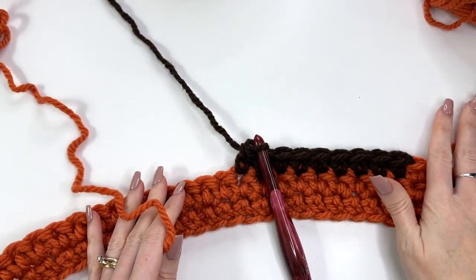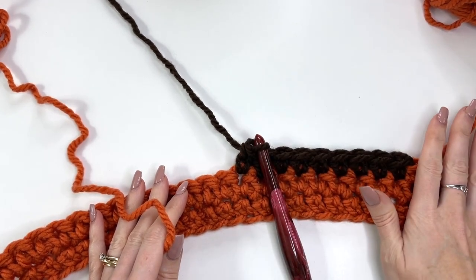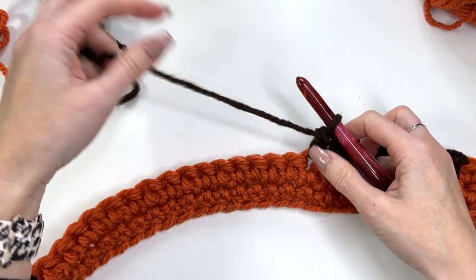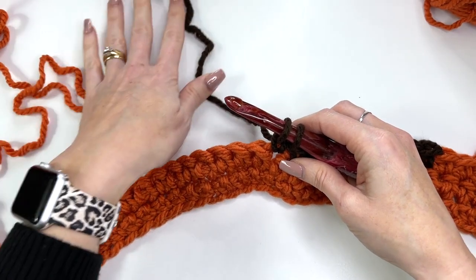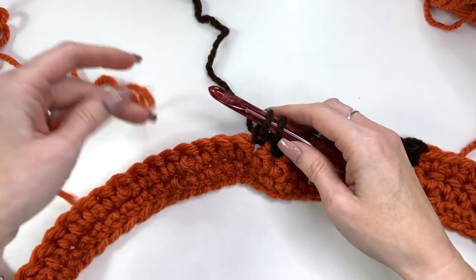Now, working with 3 different balls at one time, things can get a little messy, so you just want to make sure when you're turning your work, you're keeping everything straight and organized. So we've worked across 9, we need to do one more stitch in brown. So we pull through once, and then again, we're going to drop off our brown, color A, and we're bringing in the main color.